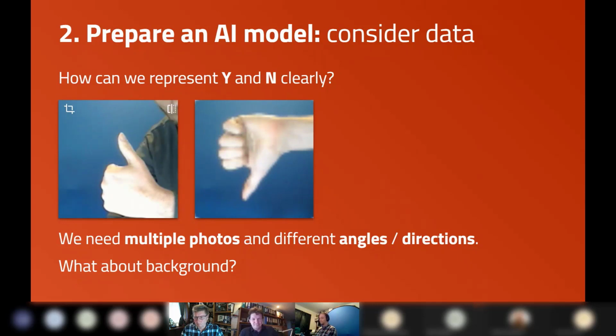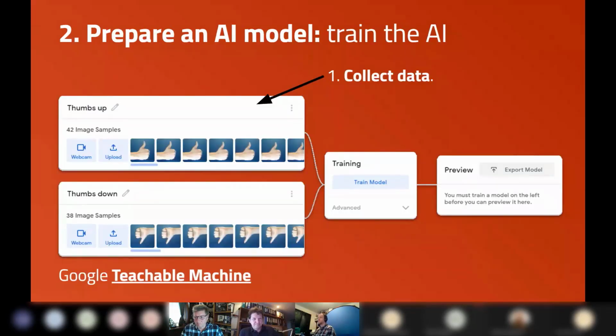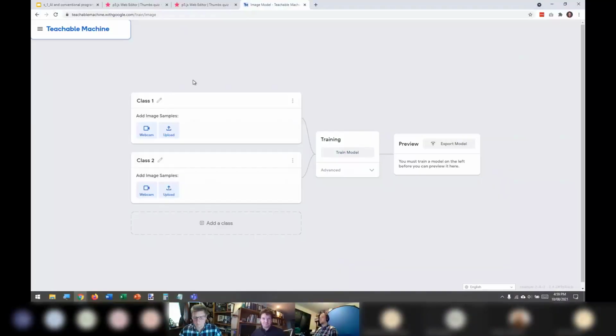Now, to do this, the system we're going to use is Google Teachable Machine. This is a website, and once again there's a link to that in the resource doc. Basically, you collect your data and then you train the model, and you can collect it straight from the webcam really, really fast. I am going to quickly show you what it looks like, but unfortunately, it's unable to adapt to my other webcams.